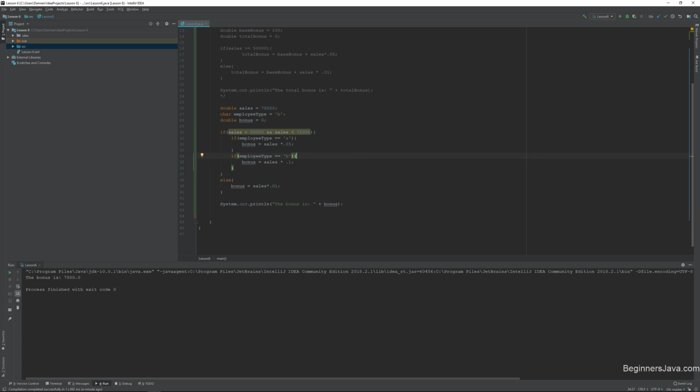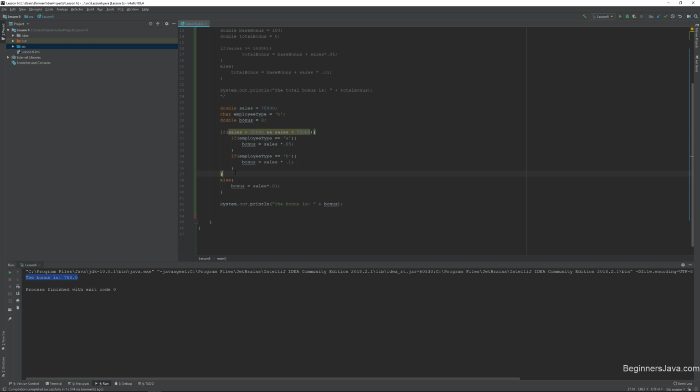So what happens now if we run this? And the answer is, our person gets screwed. They sold too much. They sold exactly 75,000. So now they get this $750 bonus rather than a $7,500 bonus because they sold 1 penny more than they should have.